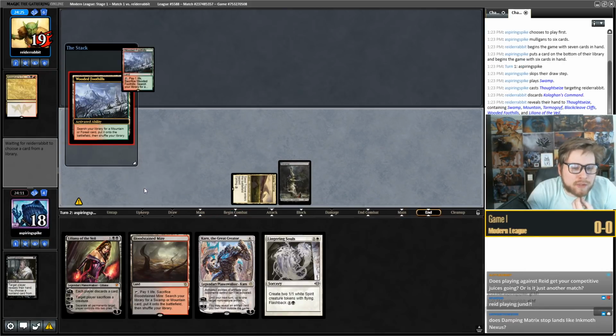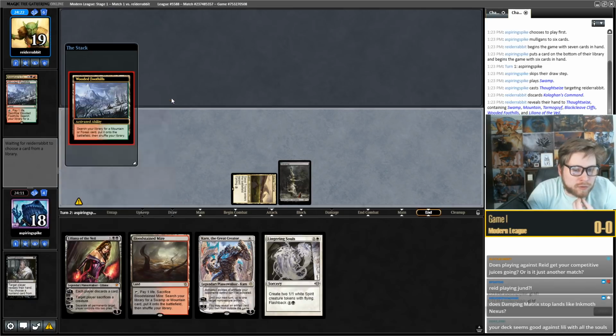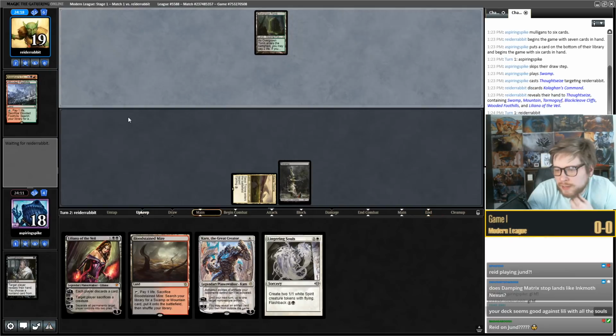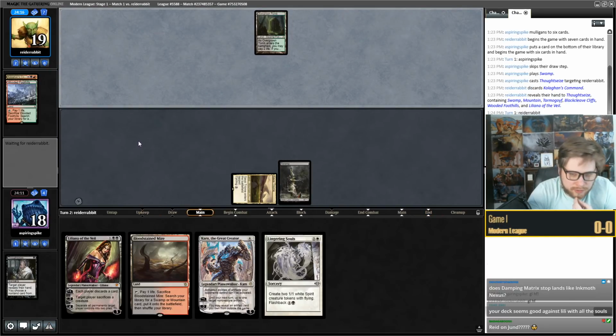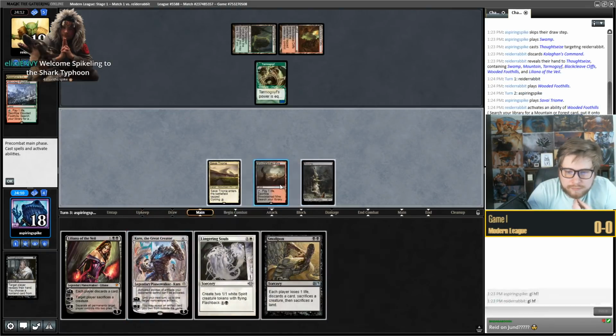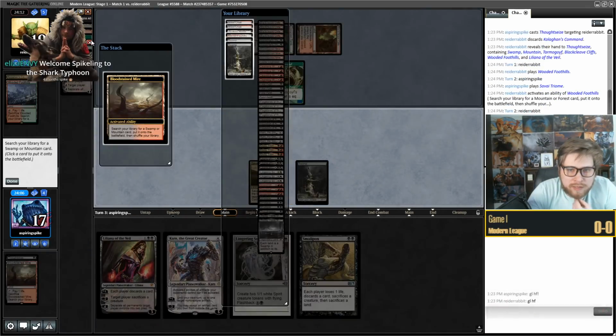Oh yeah, Damping Matrix would actually be a really good sideboard card for Karn. I forgot about that. But yeah, I think Damping Matrix was a card I was trying out in the sideboard of Blue-Red Dragons as a hedge against Heliod. Reed does have a pretty land-heavy hand, something to keep in mind.